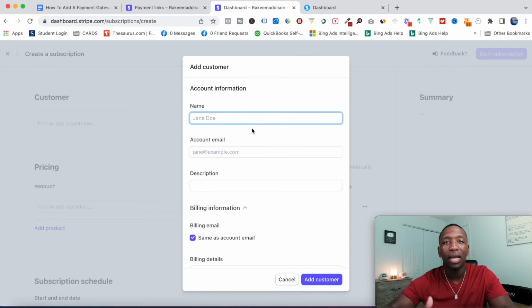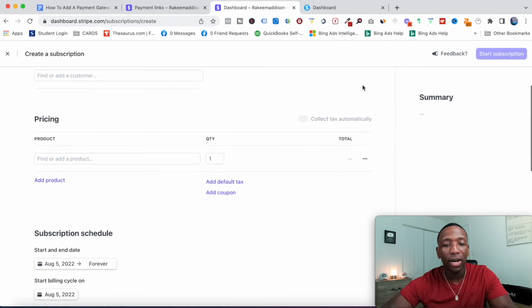You're probably going to want to have all this stuff, or maybe you're going to be on the phone with them, or maybe you're on a Zoom call with them. That way you have all of this information, all right? And then you just go ahead and hit add customer, and it's going to allow you to do it. So I'm just going to hit cancel for now. And then I'm gonna just go ahead and scroll down.